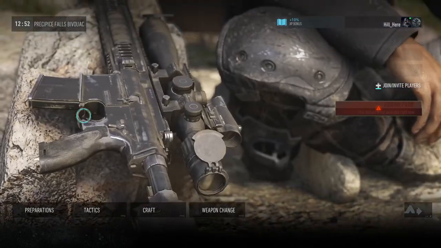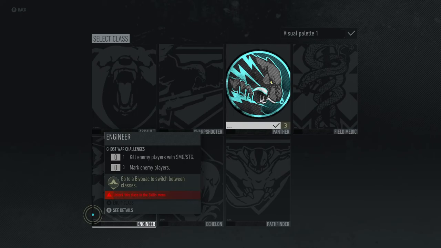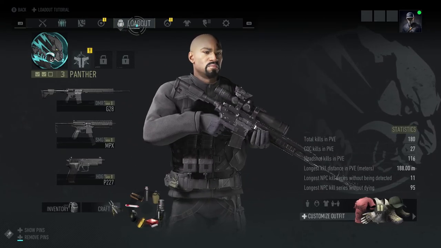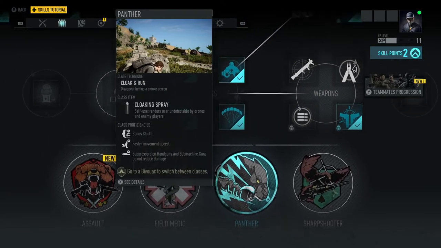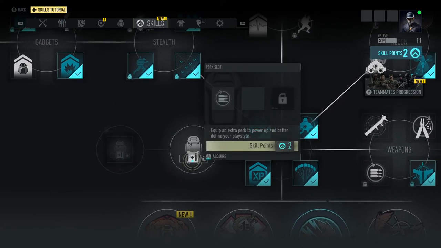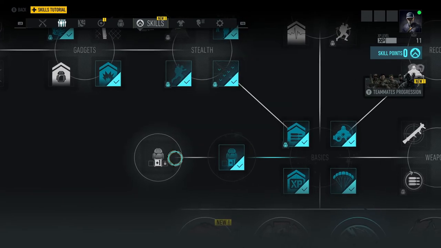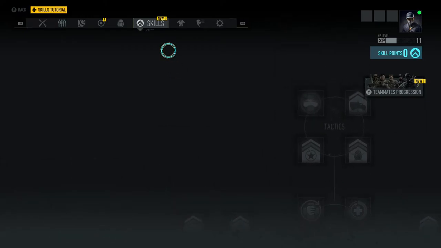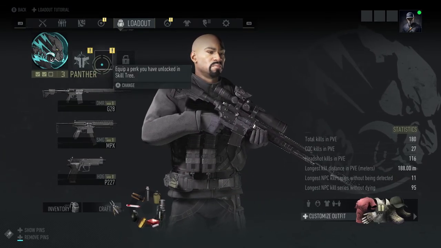And I don't think we can upgrade. Okay, we actually can while we're sitting in the bivouac. We have some upgrades to our skills. I've got 2 skill points in our Panther class, and I want to use them to equip an extra perk. Okay, and what is this? Another extra perk? Yes. So now, gosh, if I can only figure out where the perks are. Oh, gosh. It's right in my face.